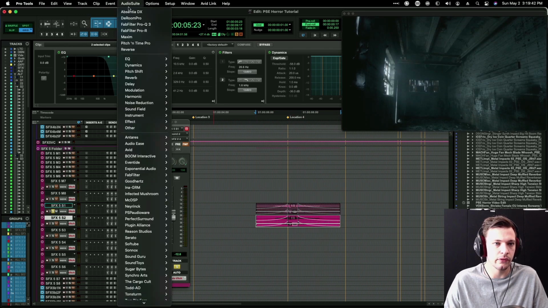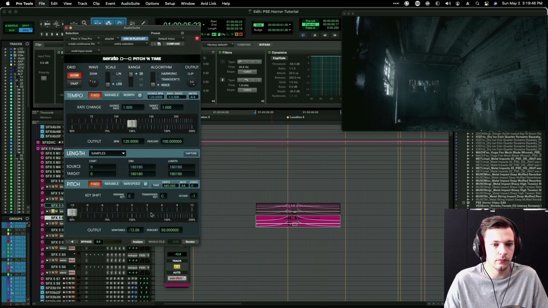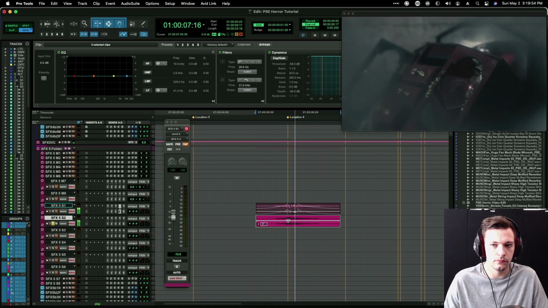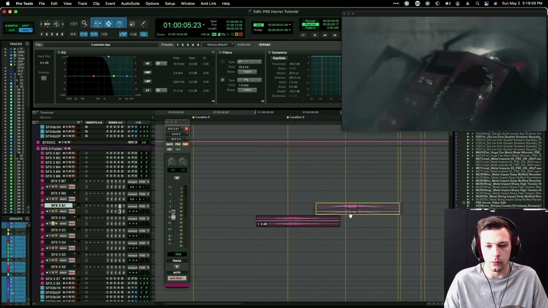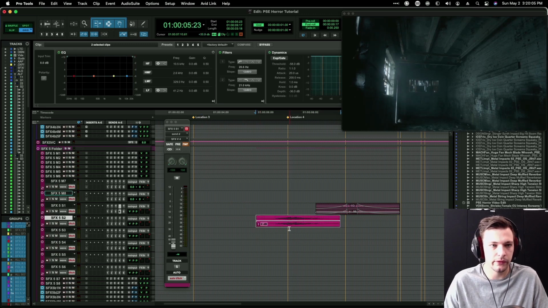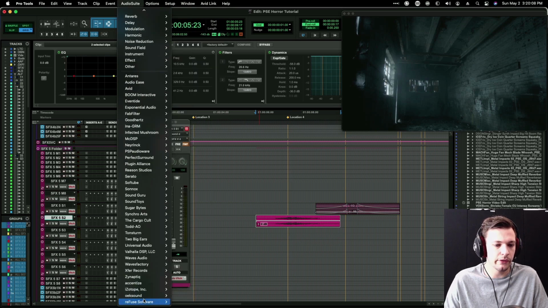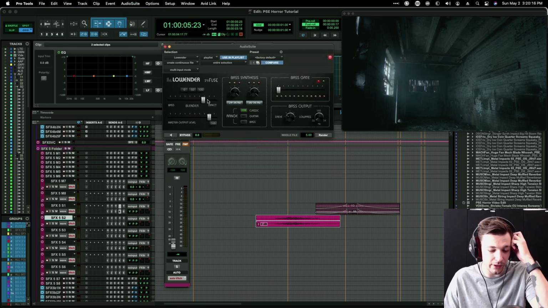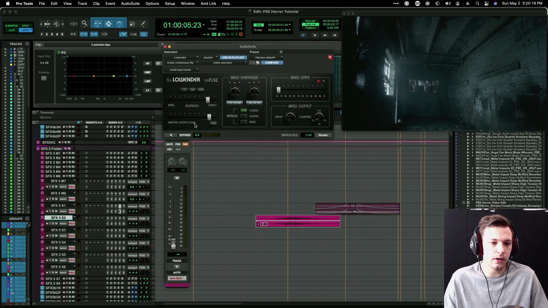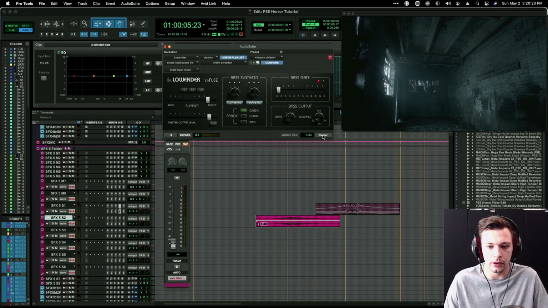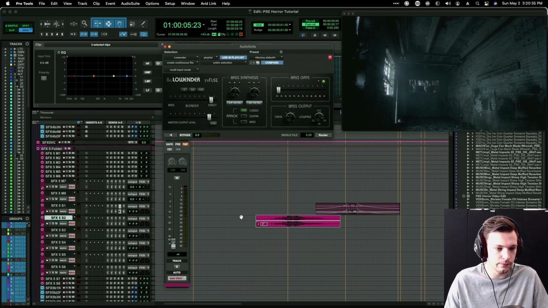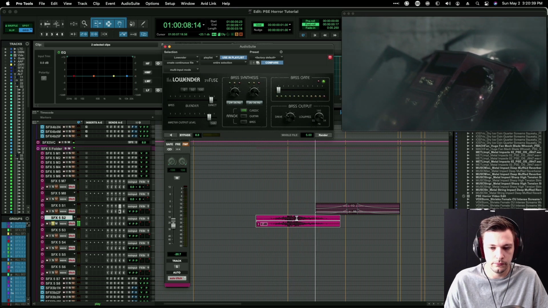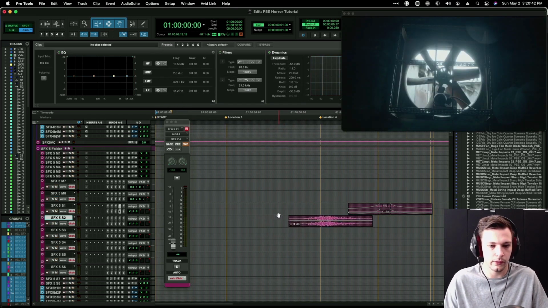Okay, and I think I want a version of that an octave lower. Okay, that's definitely cooler. And then maybe we do like a much quieter transition over. There's a bunch of plugins you can use to add bass to content. One of my favorites is this one called Lowender. It's actually got a very specific sound to it, so it's not always appropriate for everything, but I think in this case it'll work. It's very heavy-handed right out of the gate, so use it with discretion. I think that's really cool. That'll help pull us over that cut.